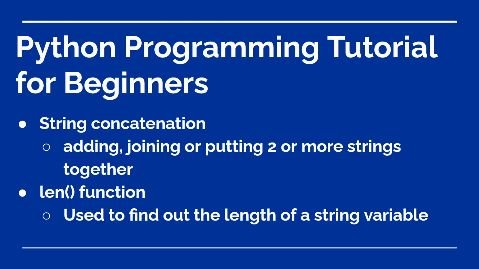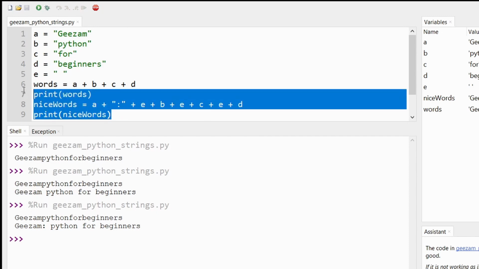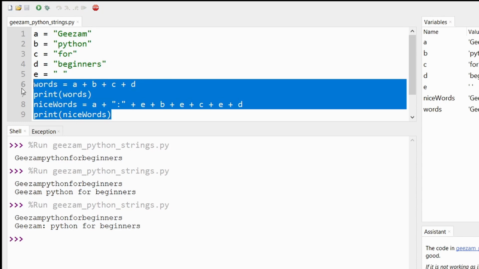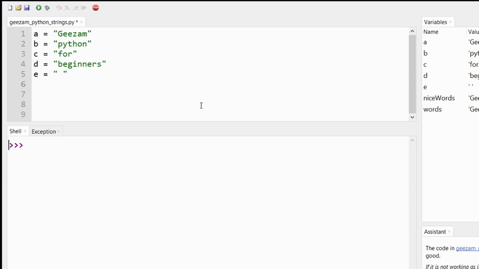There may be times when you want to know the length of a string variable. You can find out this integer value by using Python's built-in length function. Let's try it out by continuing to use our gsum Python strings file. So let me just get rid of some of the information here, clear the screen, and let's try to find out the length of the variable a.